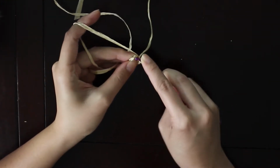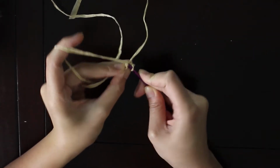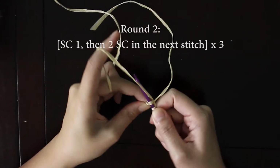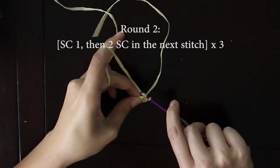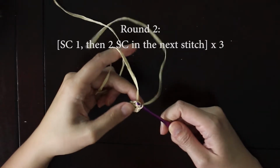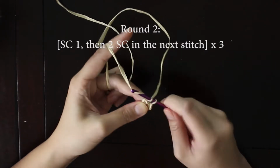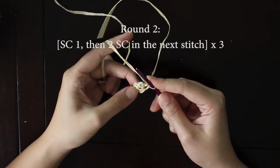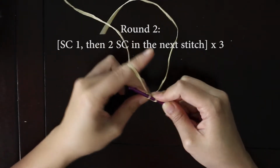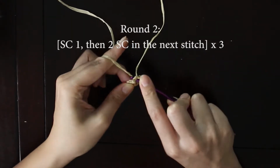Now on to our second round, we'll be doing a single crochet in the next stitch. So now we're going to be working into that previous round that we just made. So single crochet 1 in that next stitch. Sometimes it's a little tight, especially with that first row, so take your time. So we just yarned over and pulled through, yarn over again, and pulled through both loops to make a single crochet. In the next stitch, make 2 single crochets in the same stitch. So we're going to be increasing in that next stitch. So 1 and 2 in the same stitch.